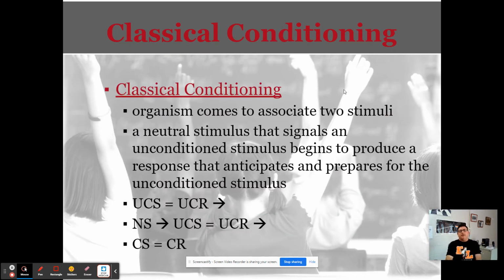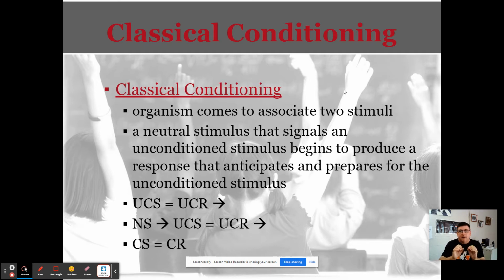So classical conditioning is associative learning. An organism learns to associate two stimuli. A neutral stimulus that signals an unconditioned stimulus begins to produce a response that anticipates and prepares for the unconditioned stimulus.